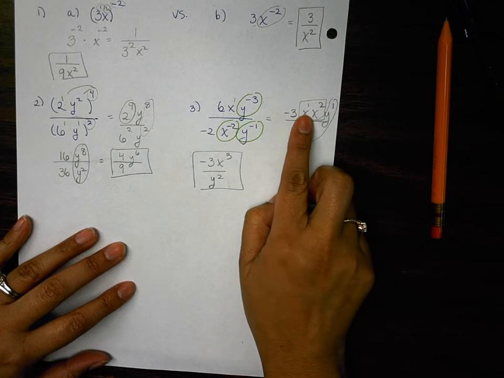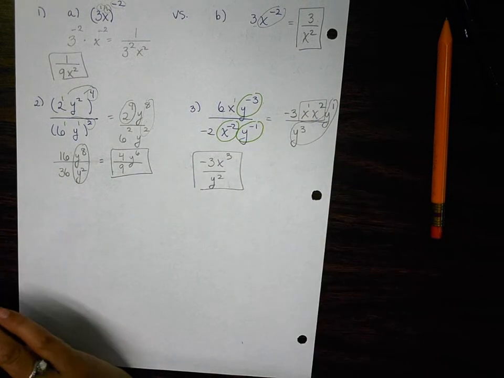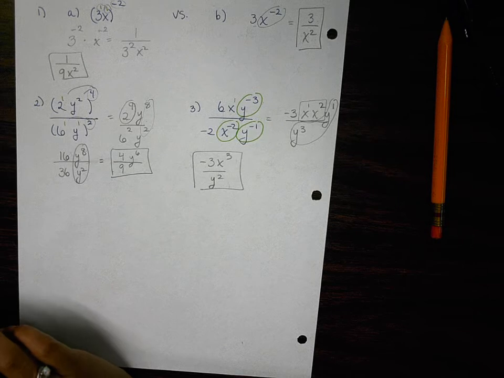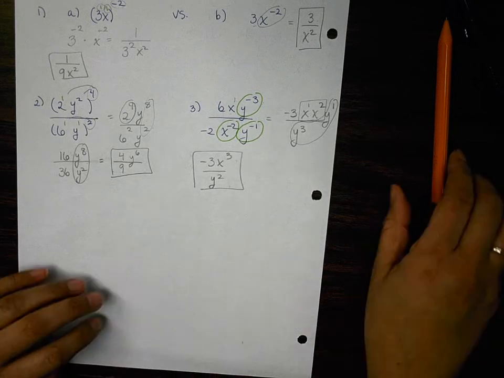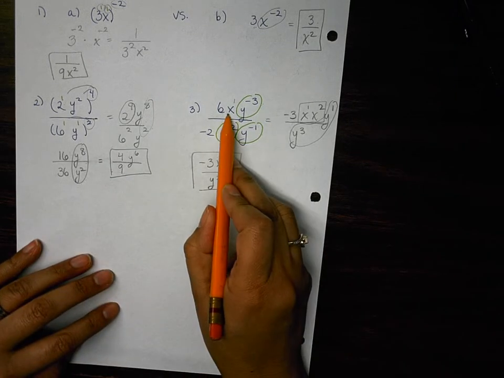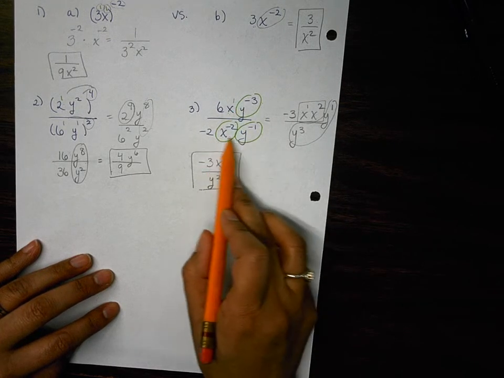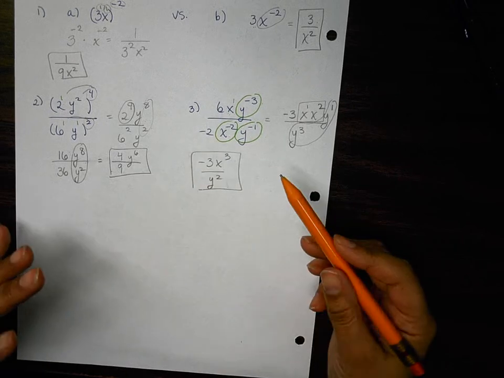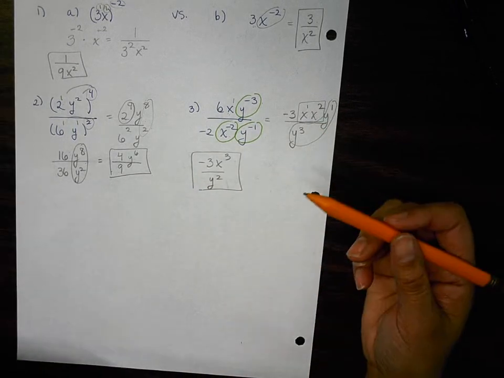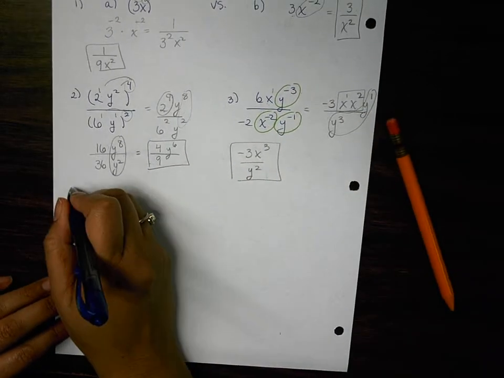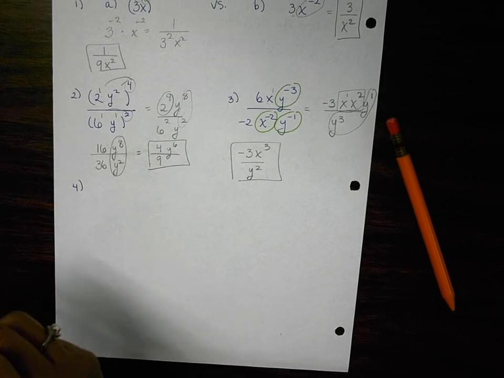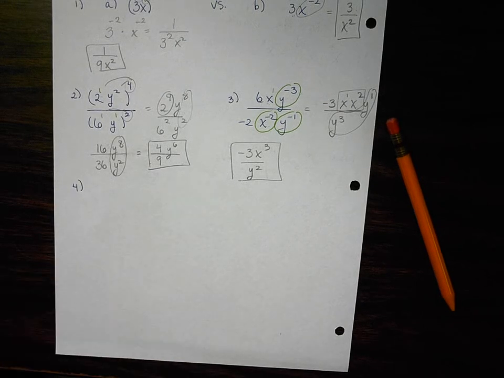Can anyone explain why the y's ended up top and bottom but all the x's were at the top? Was that x negative? No, it was an exponent. Did it move? No, but that one was negative, so it joined it. Does that put any x's at the bottom? No. Sometimes everything flips, sometimes things stay. You just have to pay attention to the problem.